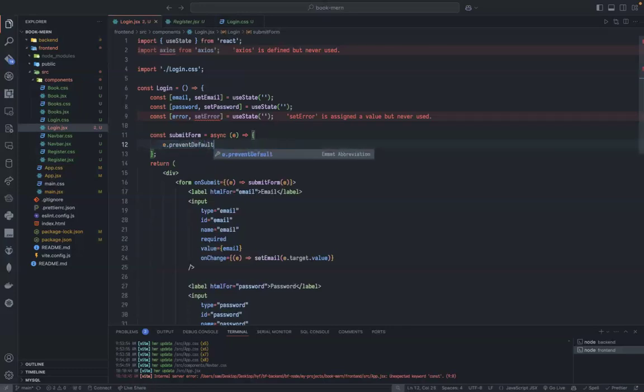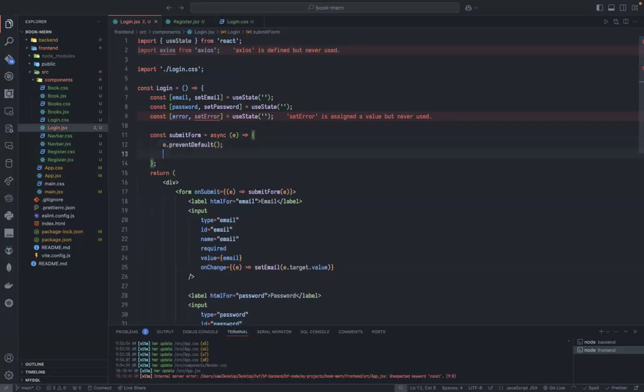So the default of the form, when you are inside the form and the button is submit, it will try to submit directly your form to the backend. That's not what I want to. First, I'm gonna prevent it. And then after that, I can check if, of course, for you, you need to add two functions here to validate the email and the password. And you can take this function actually from the backend and add them here to your file and use them. I'm not gonna do that, but you should do that.